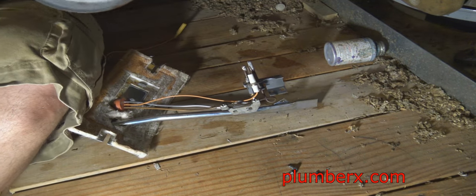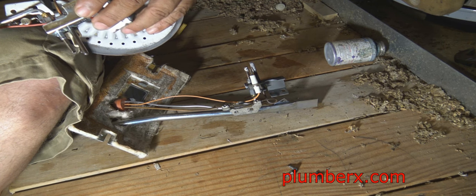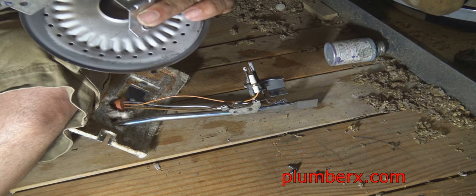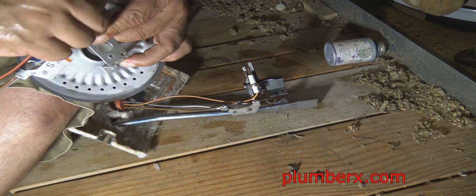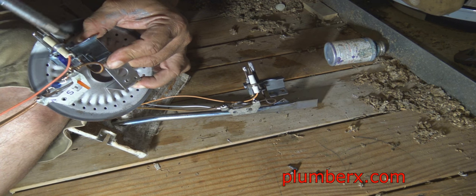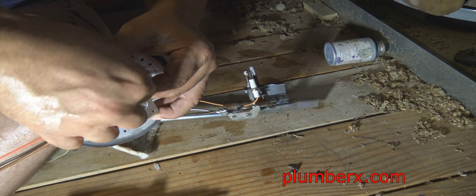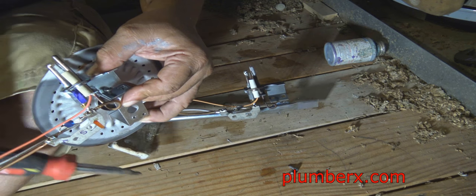This main burner right here that I'm holding in my hand, if you look at it, it's no different than the burners you have on a cook stove, where you place a pot and you're cooking things. Basically, that is what this is. This is a burner, and the water heater is a large pot that sits on top of it. Once it gets to a certain temperature, depending on where you set it, it cuts off automatically. And once the pressure of the water drops, of course, this kicks right back on.